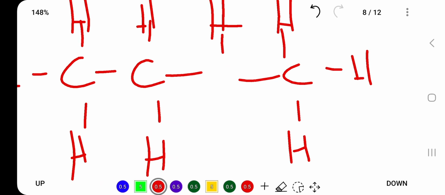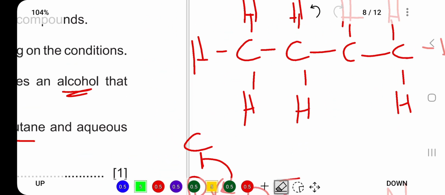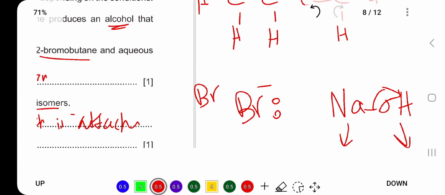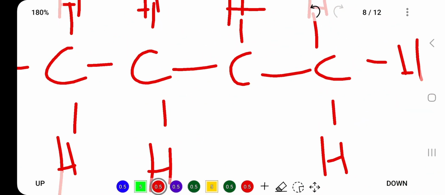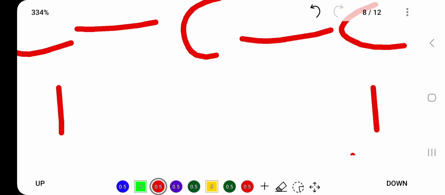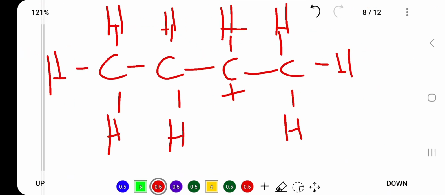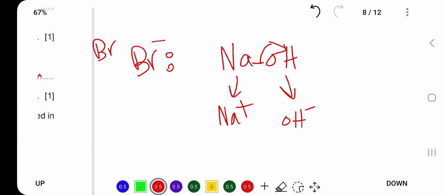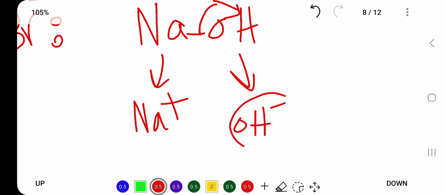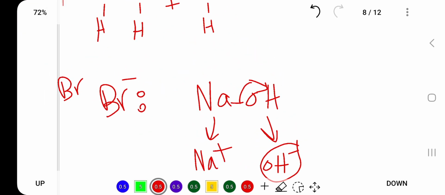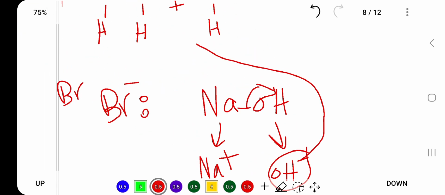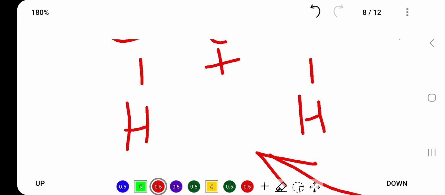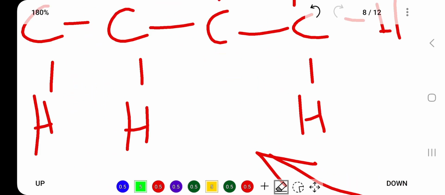Oh my god, I removed the entire thing. Alright, so after the Br is gone with its pair, it stole the one electron of carbon, sadly, so it becomes a carbon cation. The carbon cation can now attract any negative ion, which in this case is the OH. OH is so kind, it will be like, hey, I'll give you one of my electrons because I'm nice. So it will go. No, happy ending.